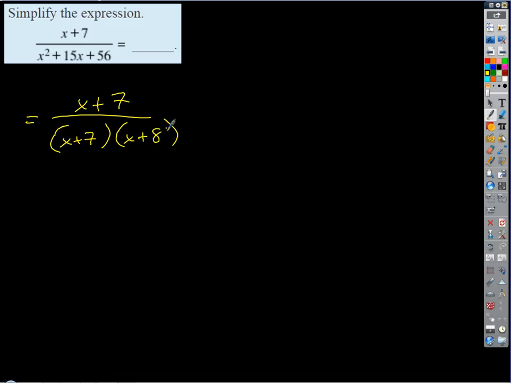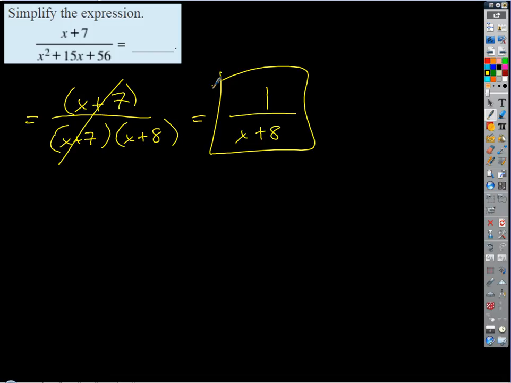Good, okay. So then how do we simplify this? What good did that do us? We get some cancellation, don't we? Yeah, so we get the x plus 7 factors cancel. And then what are we left with on top? X? No. 0? Well, not 0. 1, right, good. We just get a 1. Okay. So we get a 1 on top and on the bottom, x plus 8. And that's our answer. How would we check it? By plugging in, you mean? Plug in a number. Yeah, plug in a number, get the result, plug in the same number here and see if you get the same result. Okay? Good. All right.